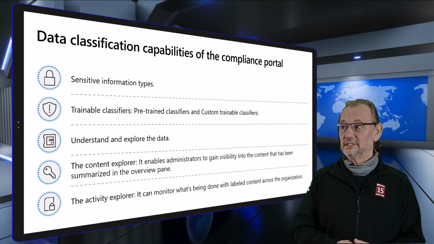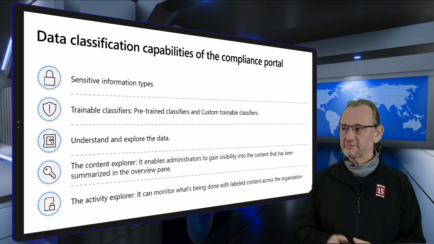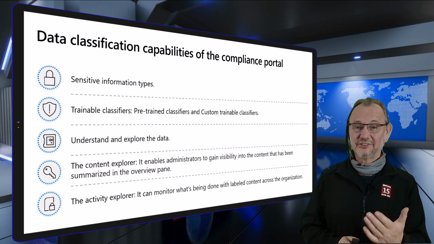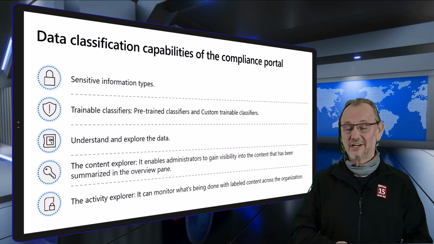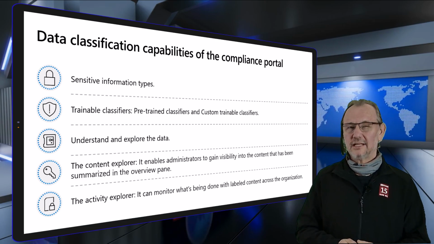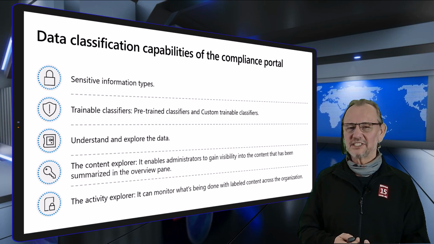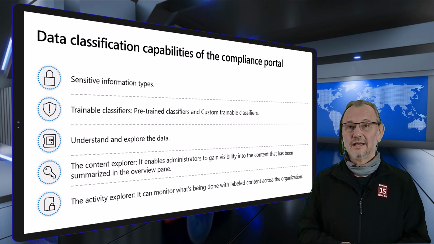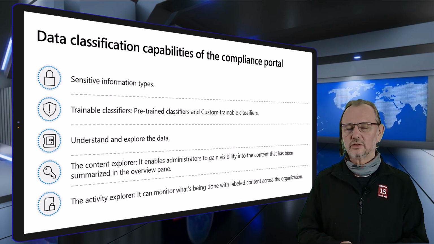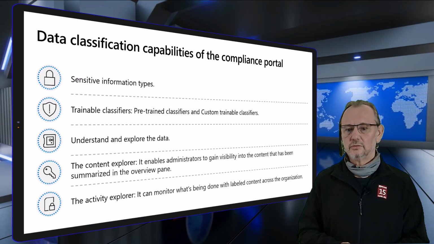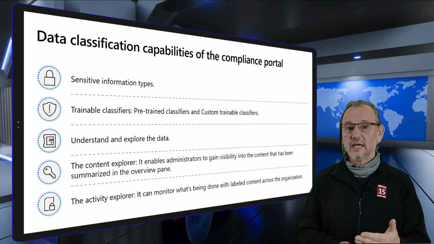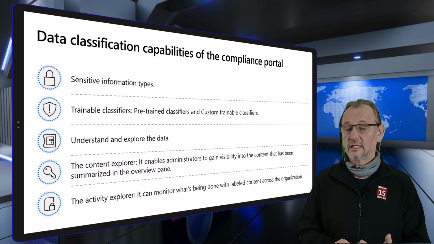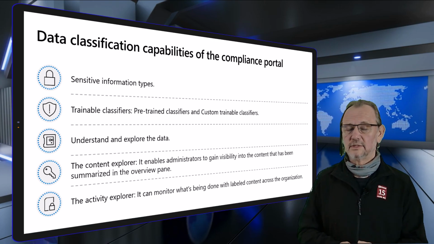Data classification capabilities of the Compliance Portal. The first challenge any organization faces is identifying what kind of data and how much data exists in their environment. You need a deep understanding of how much sensitive data exists and where it is stored before it can be protected and governed. This information is critical to assess your overall risk, which helps you define your strategy for protecting and governing your data. You will probably start your journey by discovering and classifying important data across your environment.